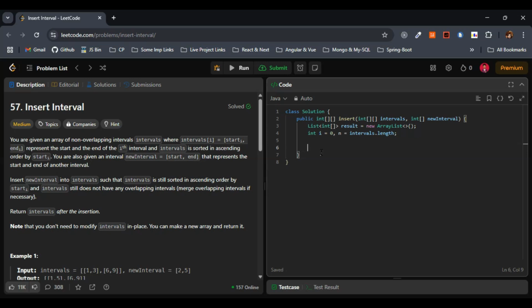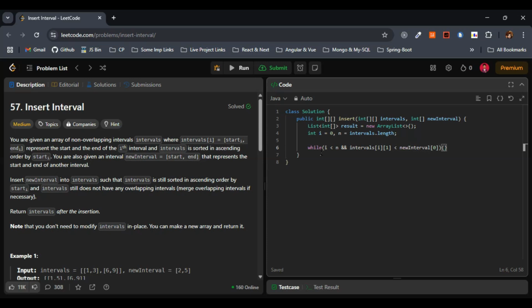The next step here, we have to add all the intervals before the new interval, so when there is no overlap. Let's articulate the same thing in the form of code. I'll write a simple while loop here: i less than n, and intervals of i, index 1, is less than new interval of 0.